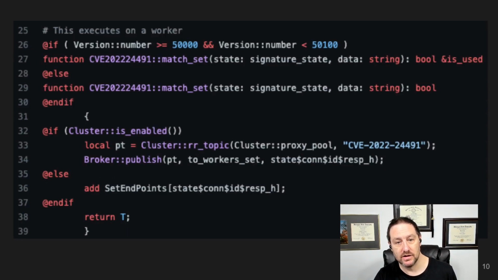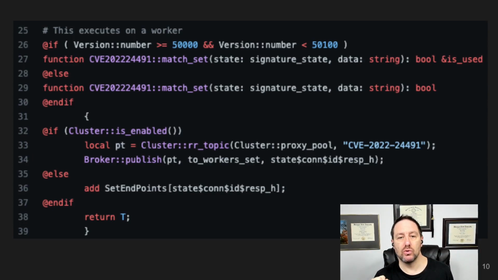Now, if we go to the next slide, this is just a few more lines down. Don't really worry about lines 26 through 30. This is basically just an if statement around versions of Zeek, because the ampersand used there causes some issues. So this is a function that's run when the set signature fires. That's what you see on the slide.